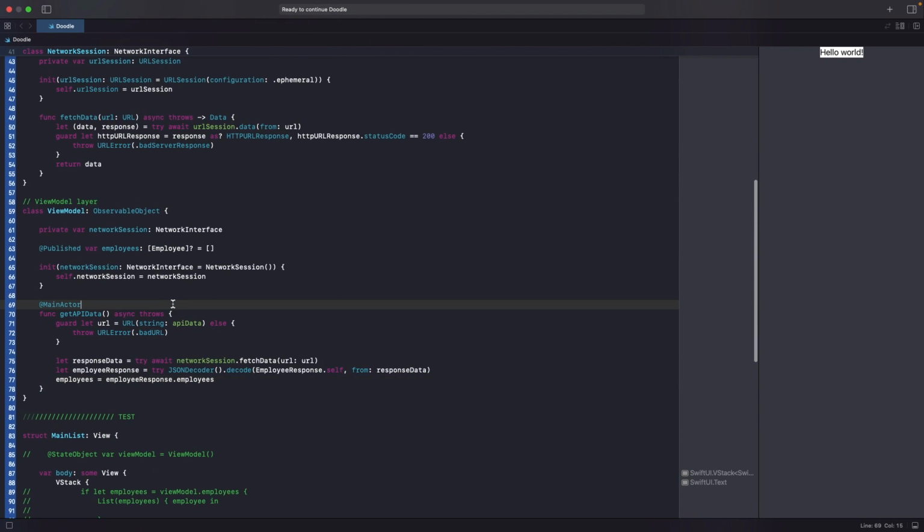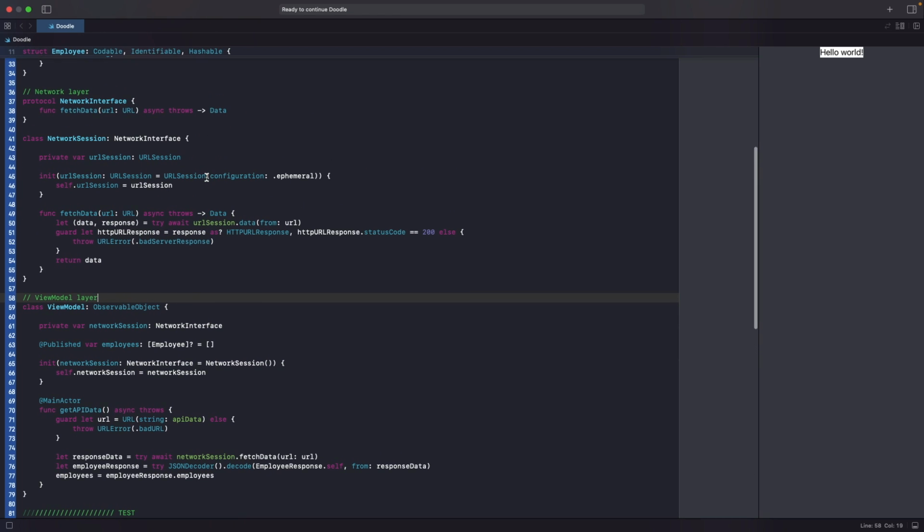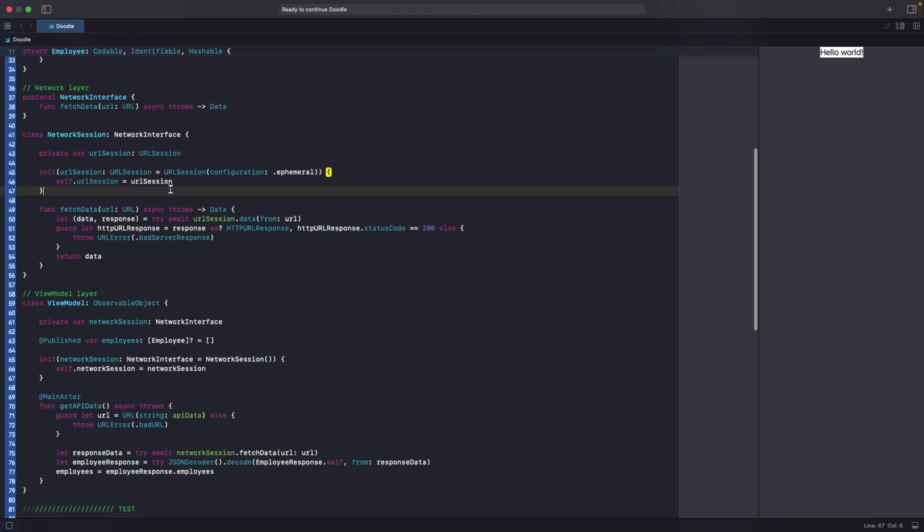Now this should be dependency injected: the view model and the network layers, and each of them will be decoupled and not really bound to each other. They only depend on their interfaces, the type of interface they're using. So here we are actually having a variable dependency injection, and then also a parameter dependency injection as well. And this is just hiding the variable from anybody trying to access it. You can only construct it, and it will use whatever network interface you provided. And same as here as well.